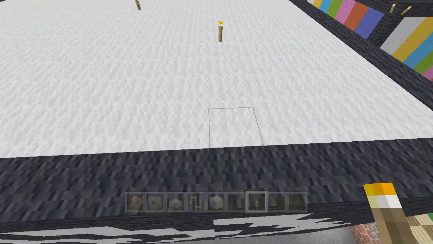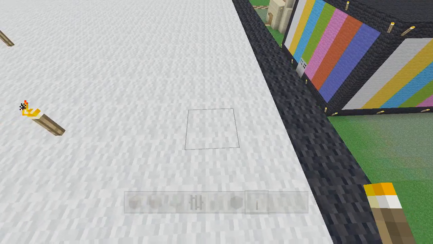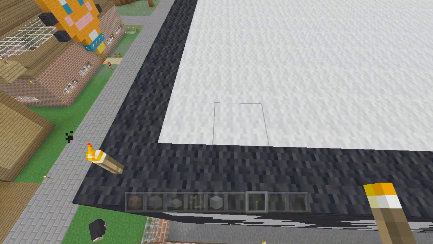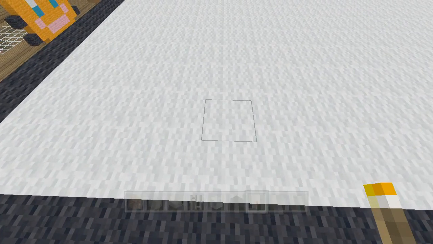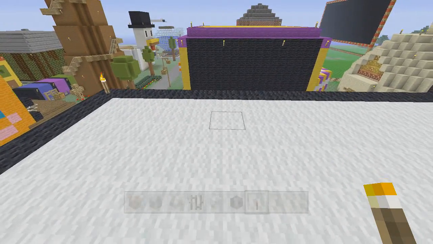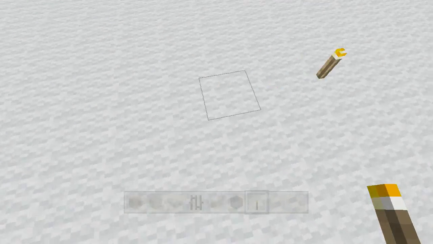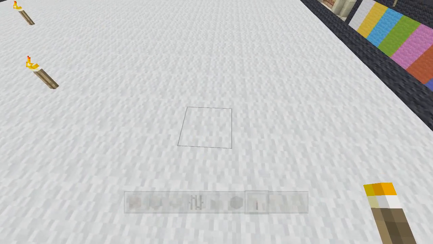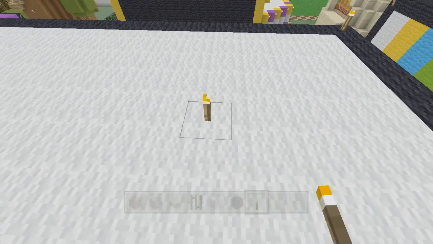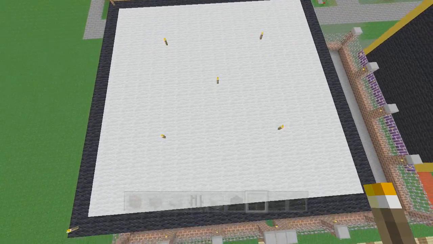Yep, perfect. Okay, so we want to have 1, 2, 3, 4 blocks of white, and then you want to have the torches. So let's do this from over here. 1, 2, 3, 4, 5. 1, 2, 3, 4. Boom, right there. That's easy. 1, 2, 3, 4. Boom. So already lined that one up. And where did this one go? Line this one up here. And 1, 2, 3, 4 torch. Okay, so we should have something like this. Perfect. Nice and evenly spaced out.